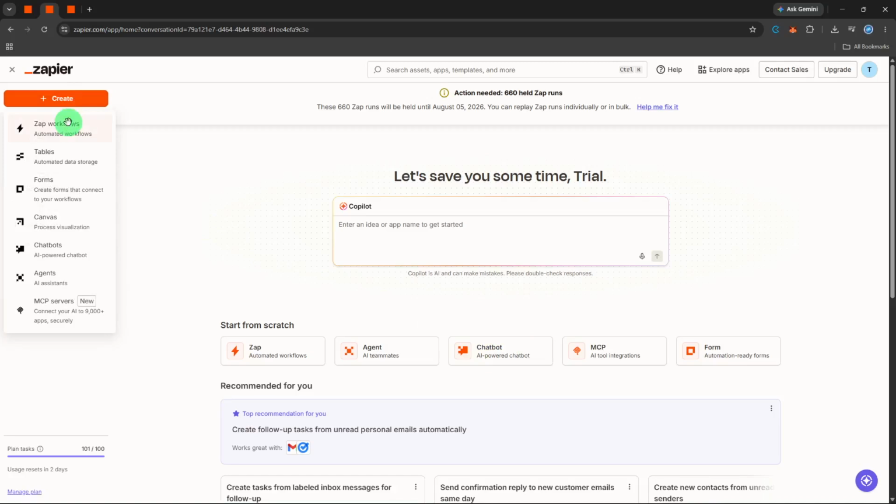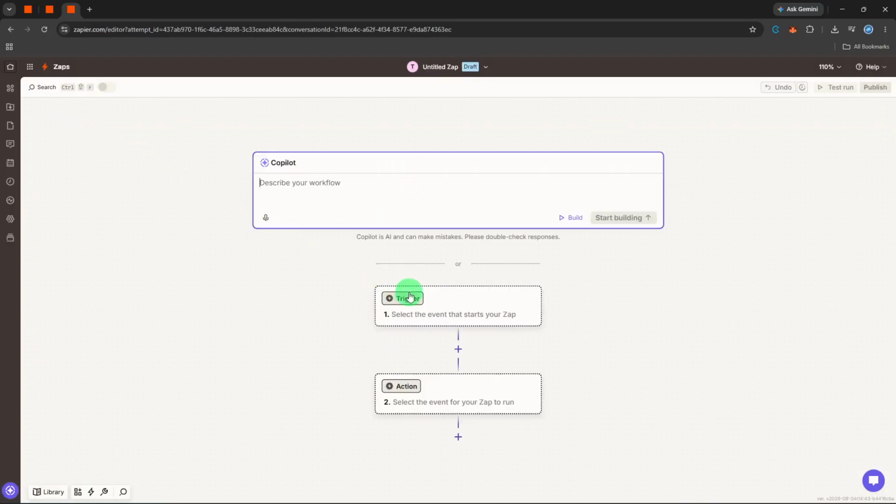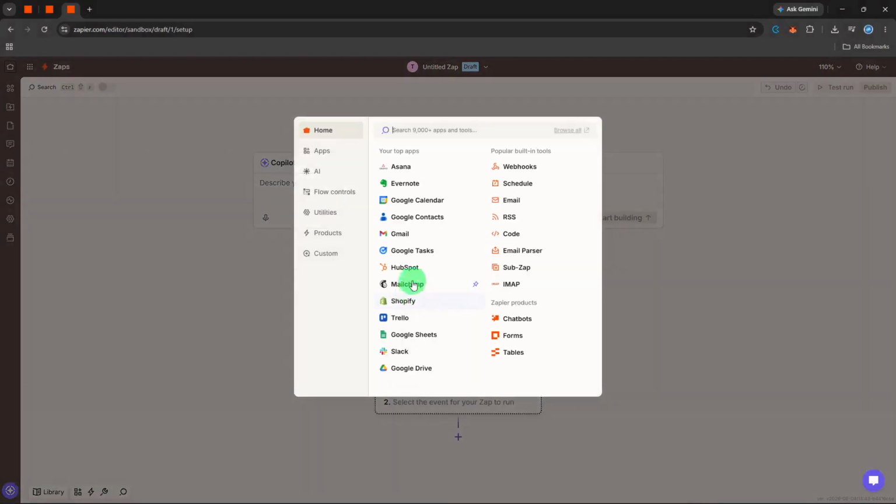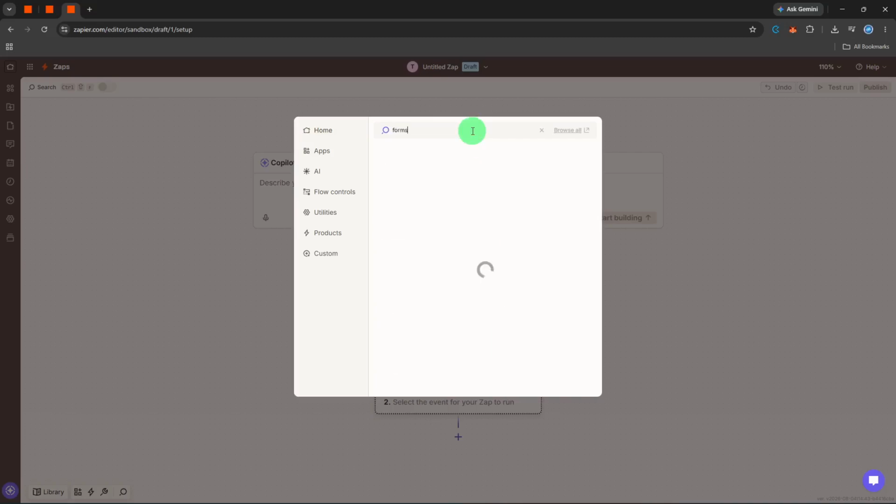You looked up how to split full names in Zapier, and that's exactly what we're doing right now. Open your browser, go to zapier.com and sign in. Once you're in, you'll land on your dashboard and we're going straight to a new Zap. Click that orange Create button in the top left corner, then choose Zaps from the drop-down.